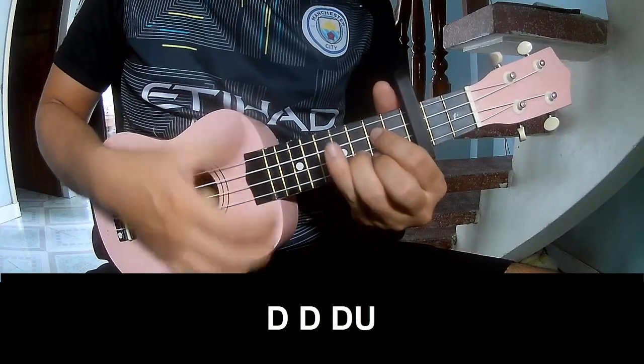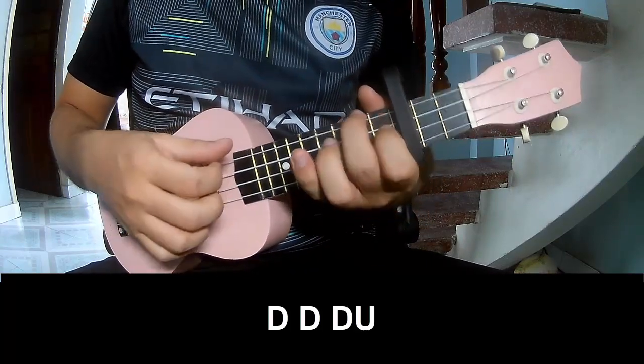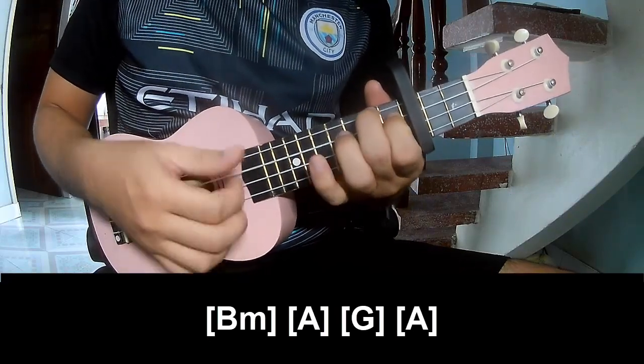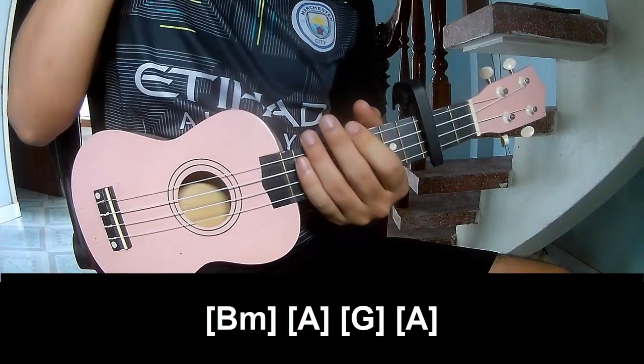For the surprise, play down, down, down. Play along A, Bm, A, and E. And so here's this strumming, the same way for the track.